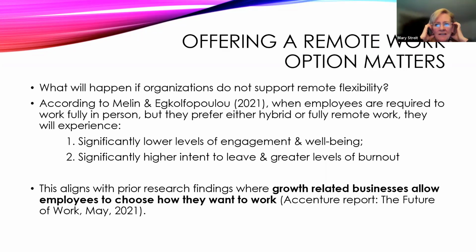So like most things in life, we're all like little kids, right? When you're forced to do something and you really don't want to do it, it's like, I don't want to do this. So that kind of happens, I think, with employees in the workplace too. So when they're given that freedom to choose, it makes a huge difference, and they really are a lot happier, a lot more satisfied, a lot more productive, and a lot less likely to leave their job too.